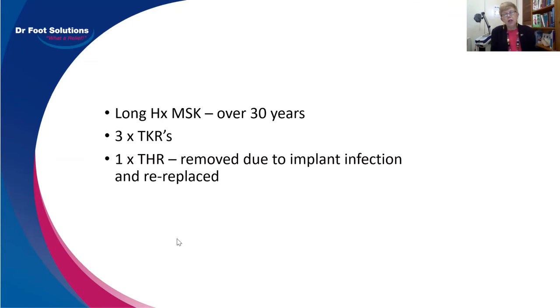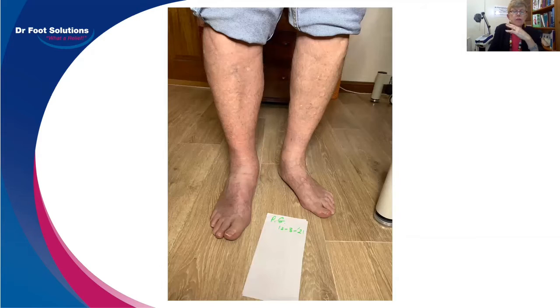Now, this man's had 4 joint replacements across 3 joints, and he has had bilateral triple arthrodesis of the feet, and his hip replacement had to be removed when he got a coral cut infection that migrated to his hip, and they had to take the prosthesis out, and he spent 6 months in a private hospital until they managed to get rid of all of that. And I mean the infection, and then they had to put a new prosthesis in. So I don't always see Pete's legs.